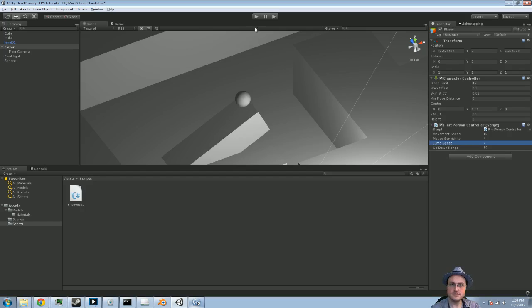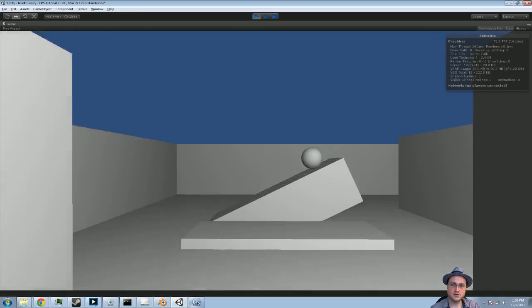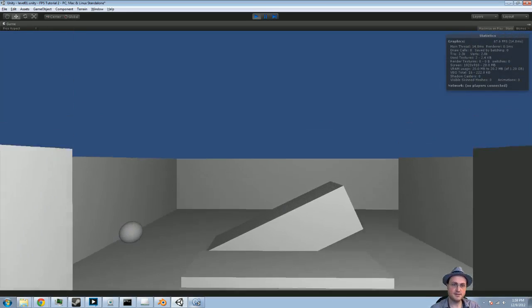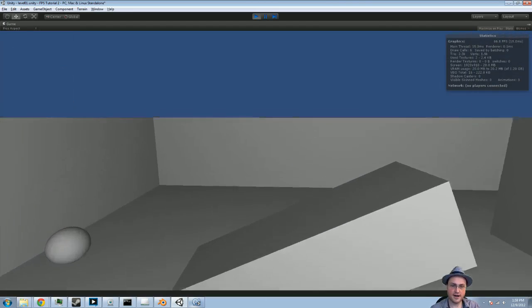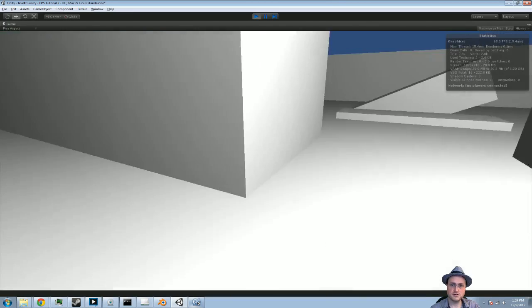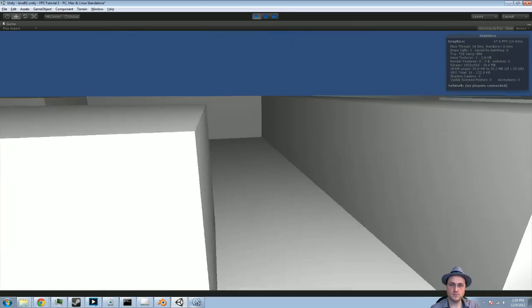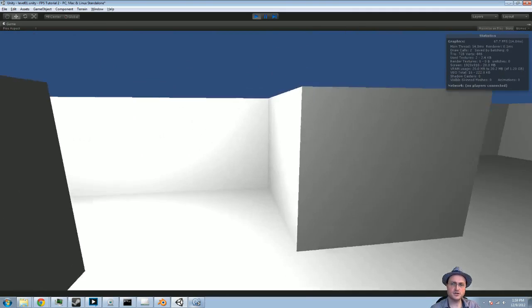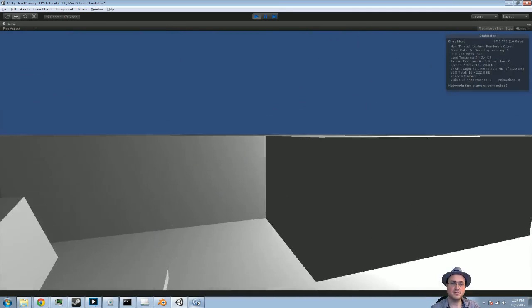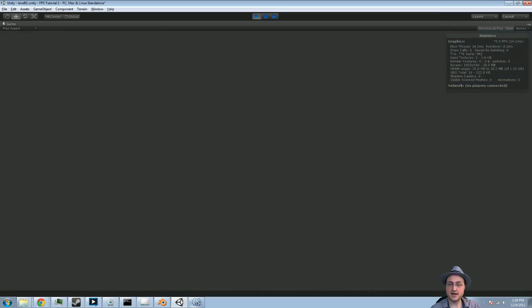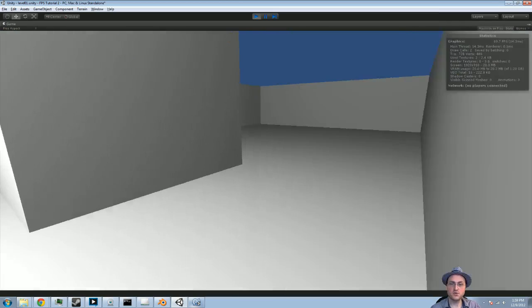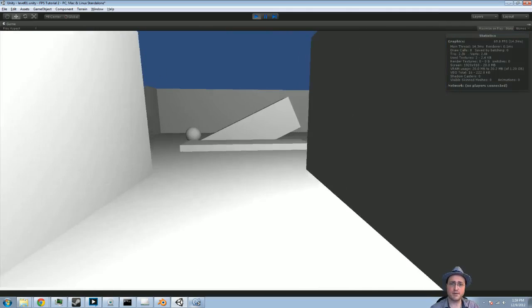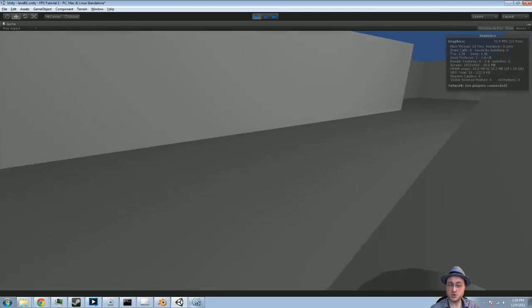So now I believe that we can jump once. Yep. And then if I hit jump again in the air, nothing happens. I can keep tapping it and keep jumping it. That's fine. But then in the air, I can move myself around. In fact, wow, we're moving fast. Well, here's an idea. You could do something where if you are not grounded, you can still have air control, but maybe only half speed. But this feels kind of like a first-person shooter, like the more actiony ones, where you're in the air and you're juking in the air and doing ridiculous things. Actually, it feels quite acrobatic. I like it. It feels good.